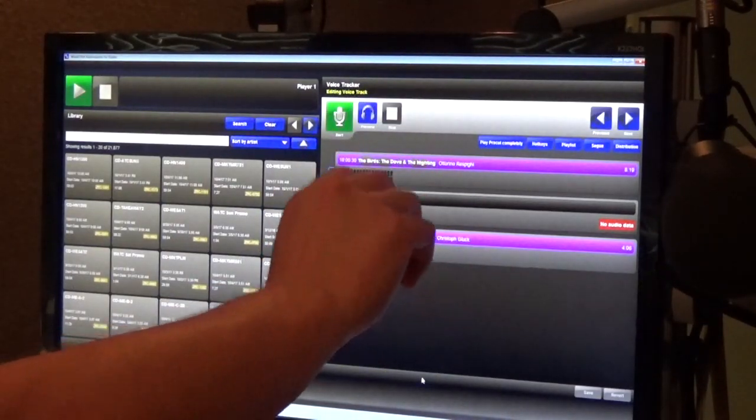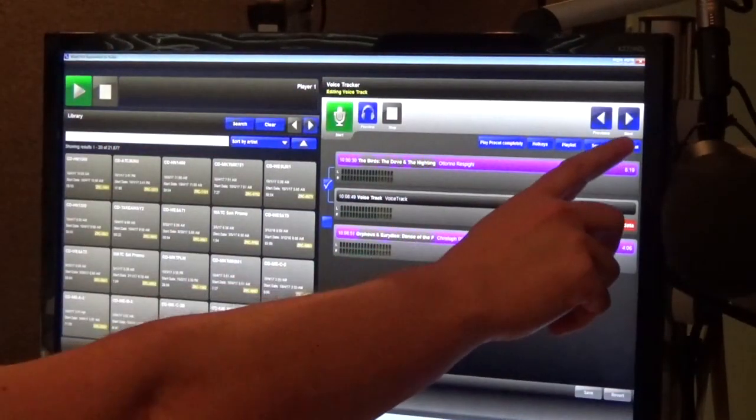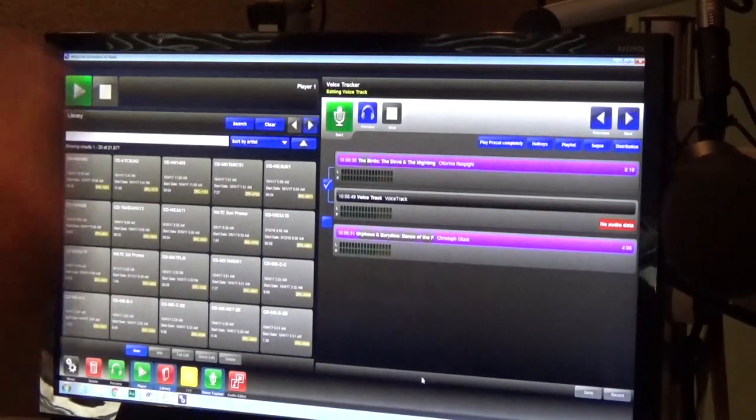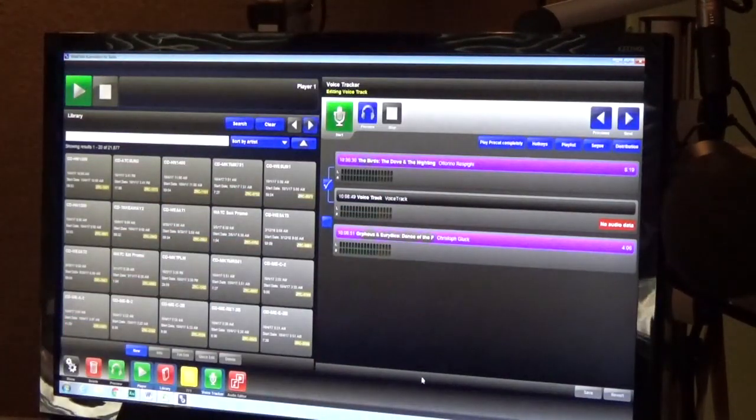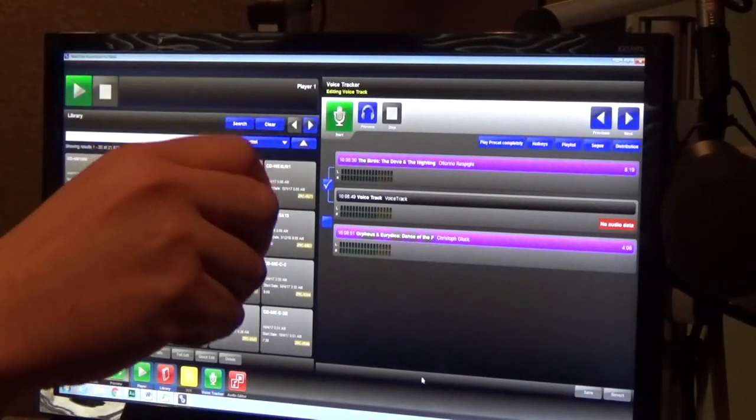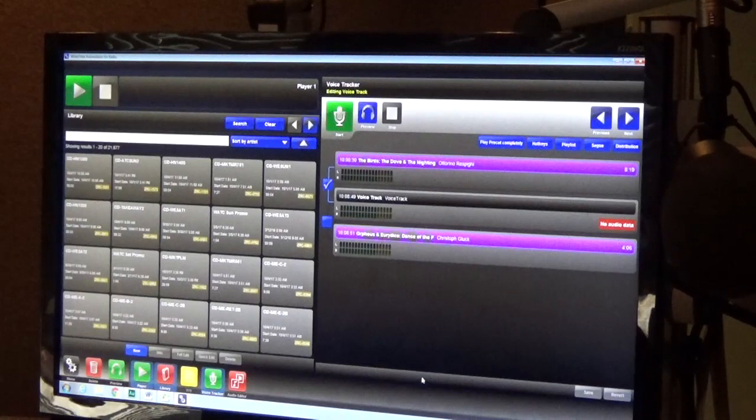When I cut a track, and then I'm ready to go to my next track, you're going to hit this next button. And it goes from track to track to track. That also saves it if you don't click the fourth time. Is that correct? No, I'll show you that. It saves it when you hit next. It saves the file and takes you to your next track.